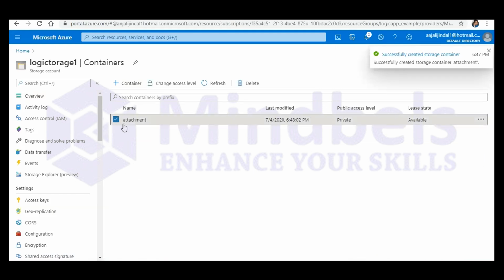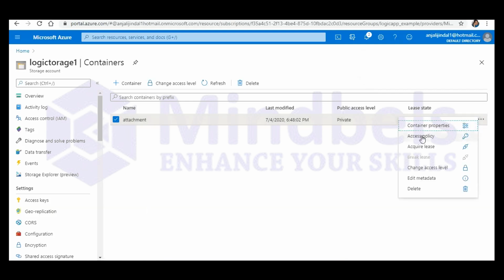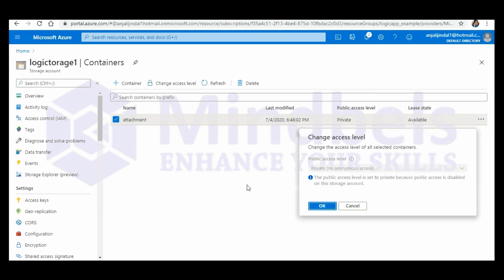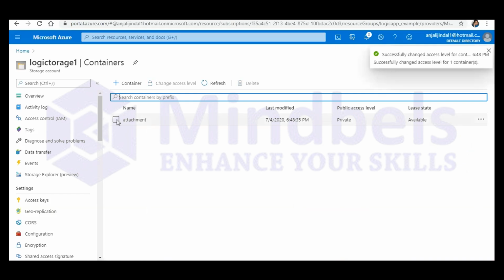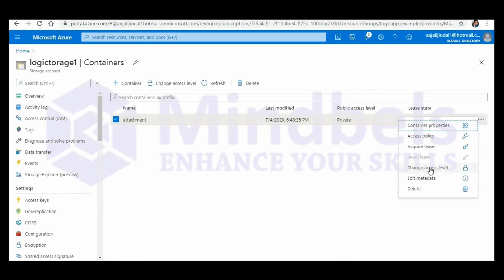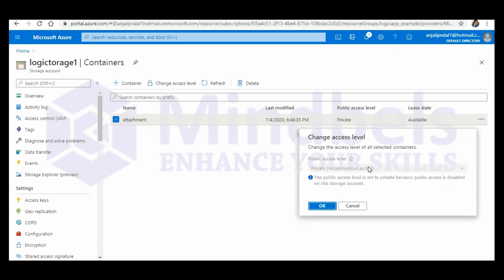Now we will select this attachment and click on it. Then we will click on access policy, public access, change access level. Okay, because it is not there. Otherwise, I would select public access or private access. We can give a read assignment or let it be.